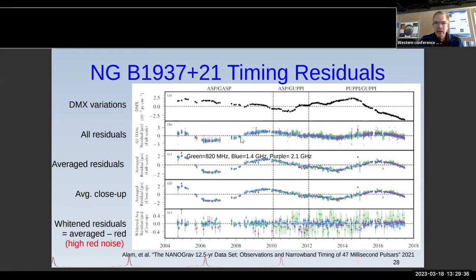Next is the plotted all residuals. Well, they had the same problem I did. It's too much data to look at. The data looks fuzzy here because there's too many data points. The colors are different frequencies for the different receivers. So they did an averaging technique. They're basically sampling and averaging to get this middle plot. So it's less data to look at. They still want to see the trends. They're interested in the trend, not in the individual data points.